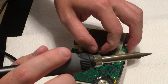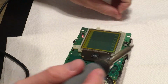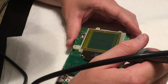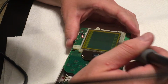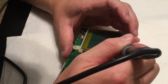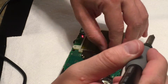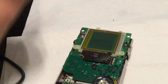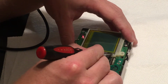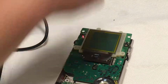I also don't want to keep heat there for too long. Oops. Maybe I need to go kind of lower on this ribbon cable. Oh yeah. So I wonder if it's both... so it kind of seems like maybe there's a trace. Maybe the traces underneath here are just needing to be reflowed. Maybe that's what I'm doing.